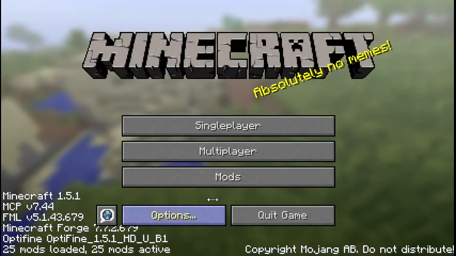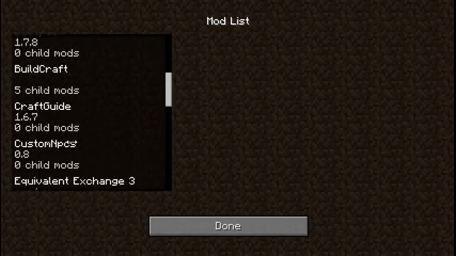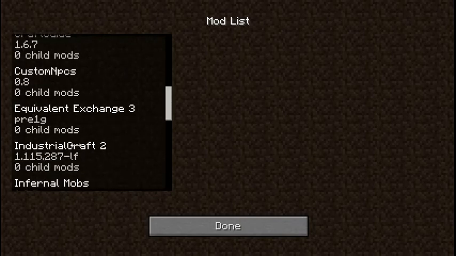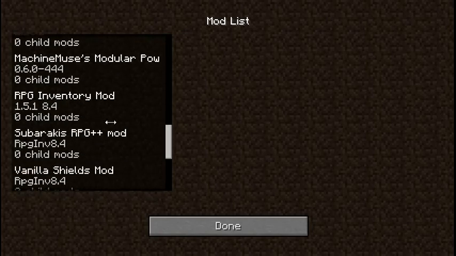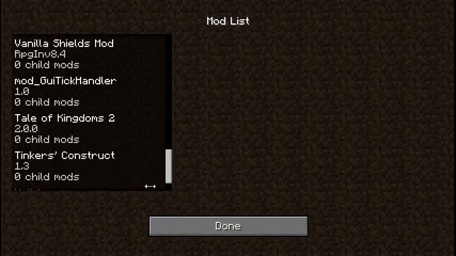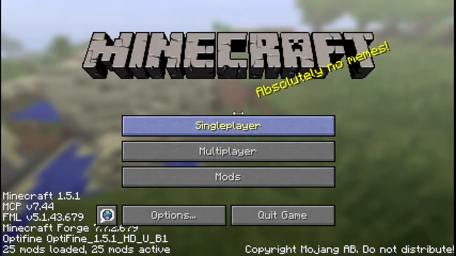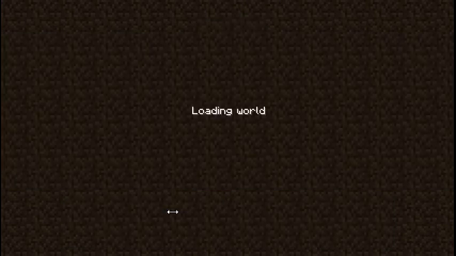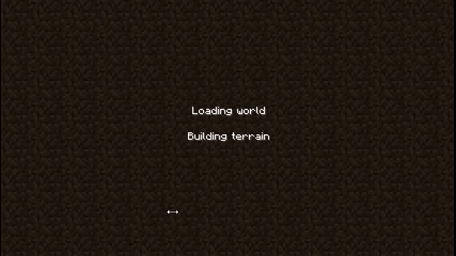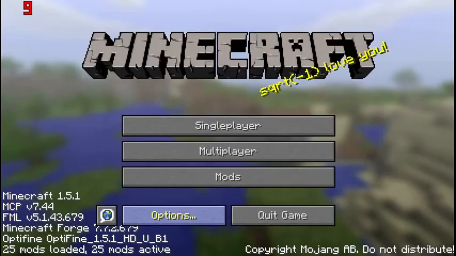Okay, it says 25 mods. As you guys just saw, we do have Industrial Craft 2. Ignore this because for some strange reason, Equivalent Exchange is not working properly, and only 3 items from that mod are actually working. We have modular power suits. We got BuildCraft. We got Tinker's Construct, and I actually made my pickaxe with it. And this is a test world for me testing everything.